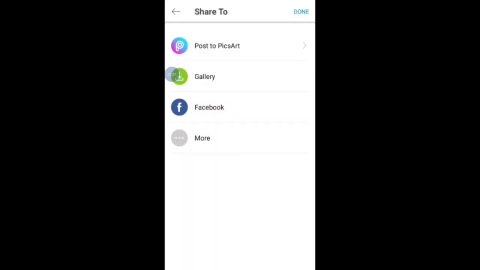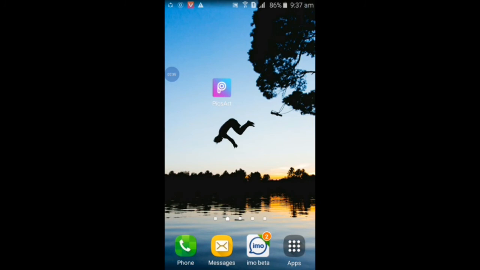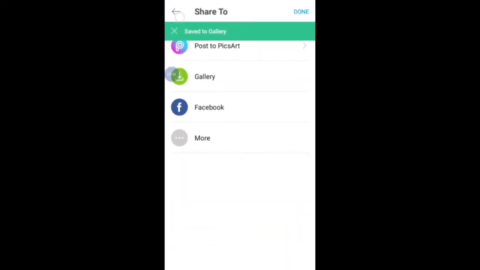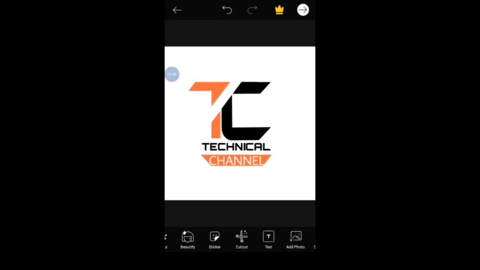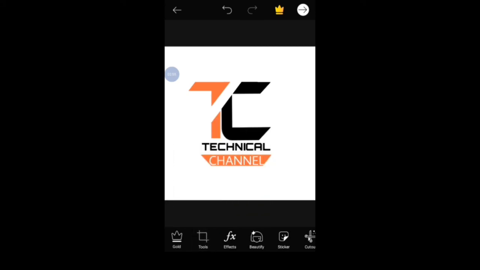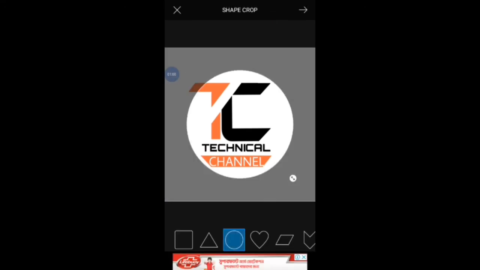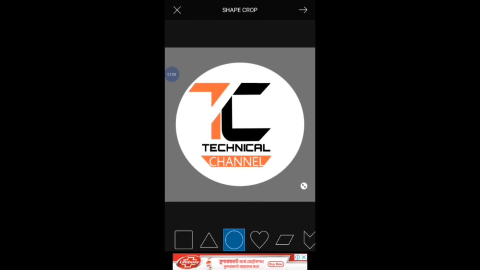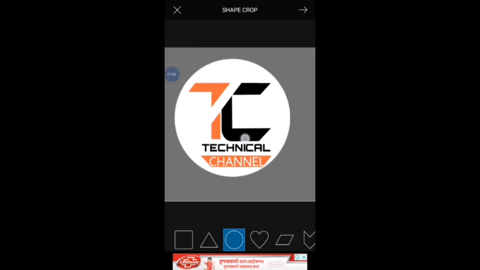Then go to tools, and then shape crop, then go to round and make it this way, whichever size you want.